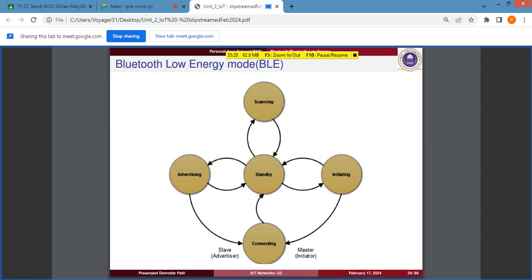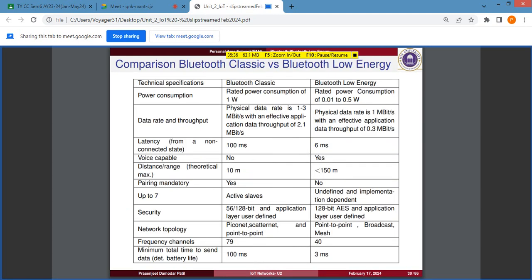One can go from standby to scanning, scanning to standby, and vice versa. We have already studied it. A comparison between the two might be asked as a question in the examination. The technical specifications of the two technologies are given, Bluetooth classic versus Bluetooth low energy.